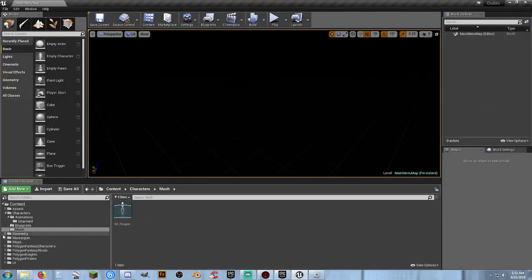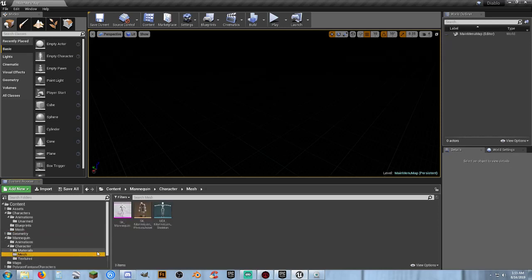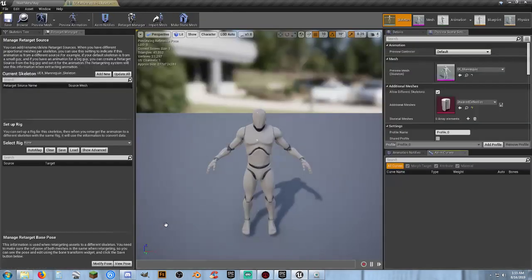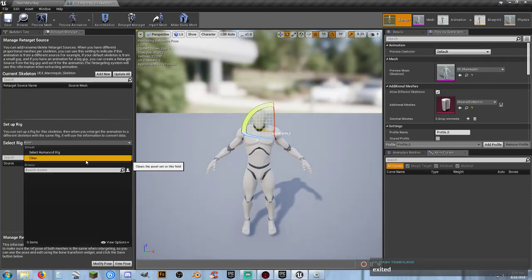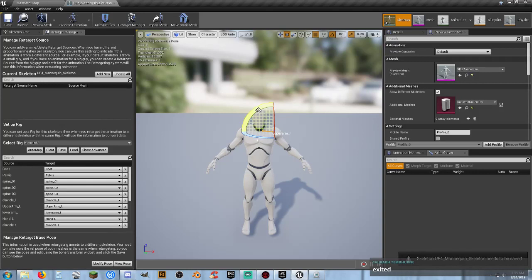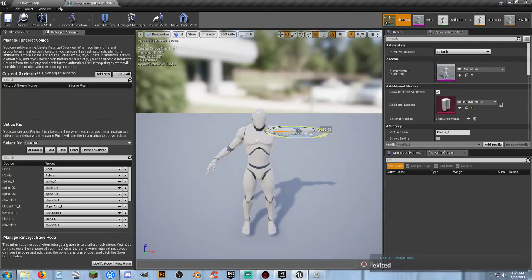And of course, the usual with the UE4 mannequin. We've got to do our usual treatment. Select humanoid rig, and then our usual up 50, lower arm down 10, back 30, and hand up 10. Yeah, this is the usual, not spine, jackass.